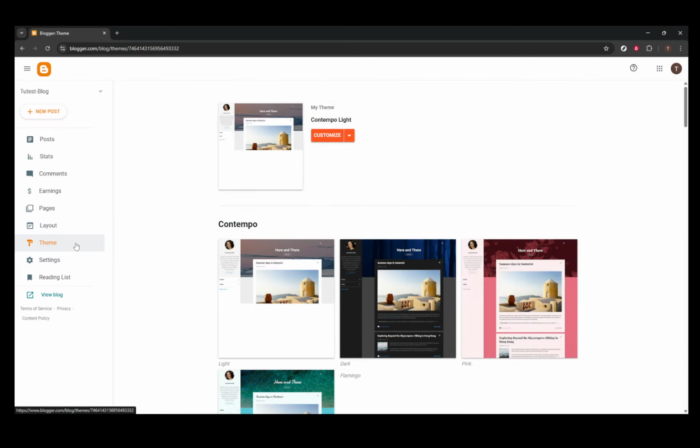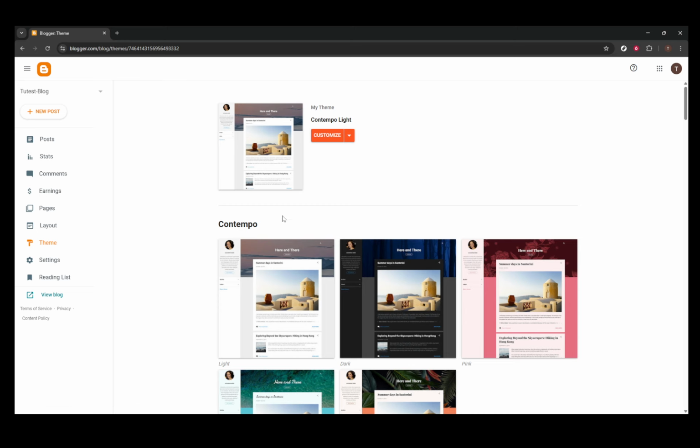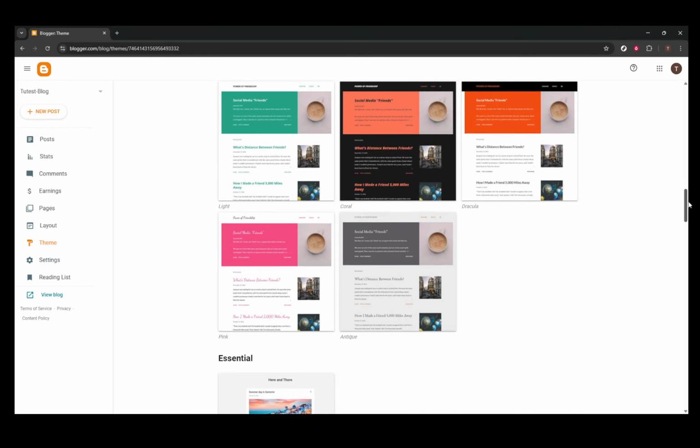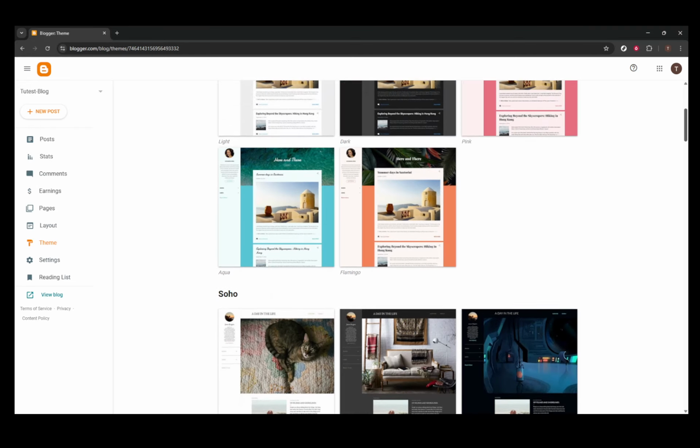And there you have it, the entire process of logging into Blogger, explained simply. With these clear steps, you should have no trouble accessing your Blogger account and managing your blogging activities efficiently.